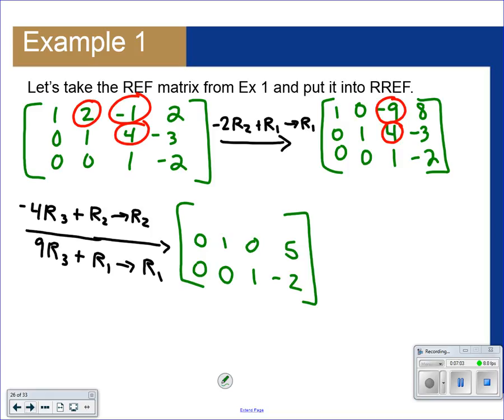Okay, so that's why you guys wanted to do it in 2 steps, because we just did the 1 step yesterday. If we do the 2 steps, I'm going to show you how to do that on here. Since you already have that 1 step done, you can just go ahead and on your notes put it like this: 9R3 plus R1, and that's going to replace R1, and then you can put your new matrix. Your new matrix is going to change row 1.